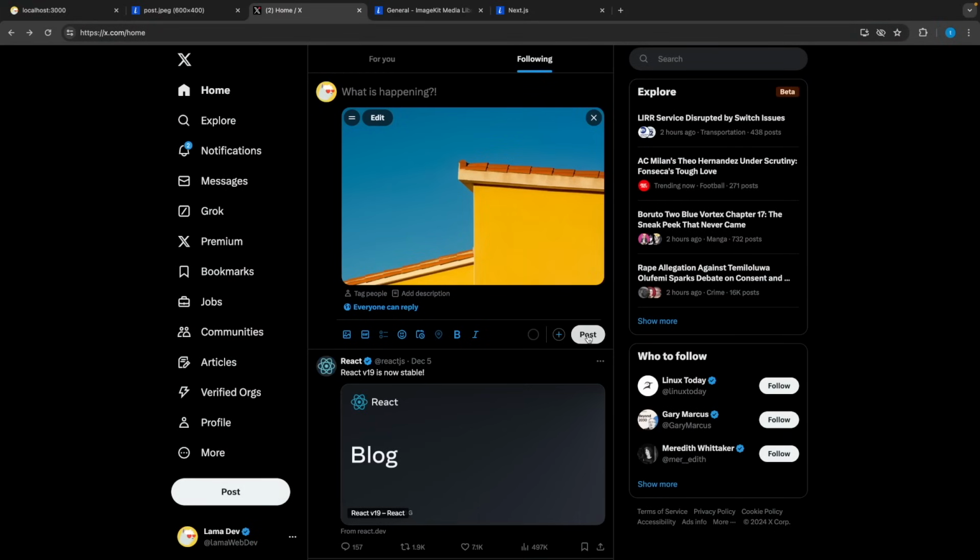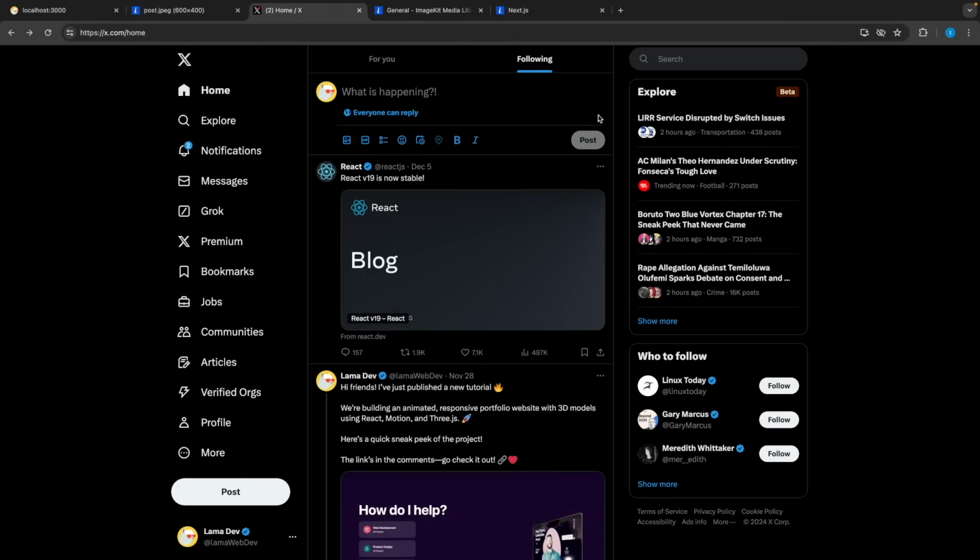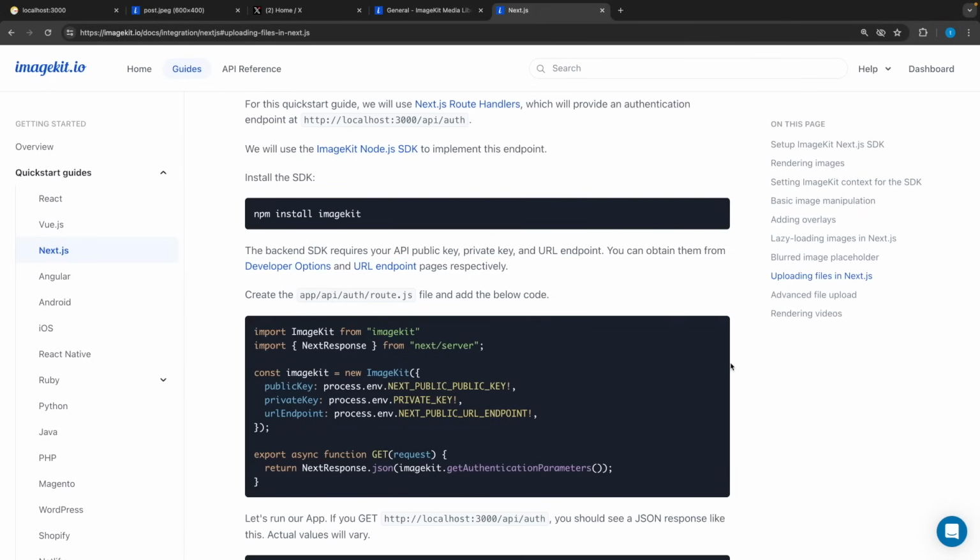And only after clicking on this post button, it's gonna upload our file. So basically, we are not gonna upload our files as soon as we select any image. So what we can do, we can select any image, we can get our input text, and when we click on this post button, we can upload our image and send our post to our database. To do that, we are going to be using Next.js server actions. And since we make all the backend operations in the server actions and server components, we don't have to create any API and create this endpoint. Instead, using this ImageKit instance, we can directly upload our images in the server actions.